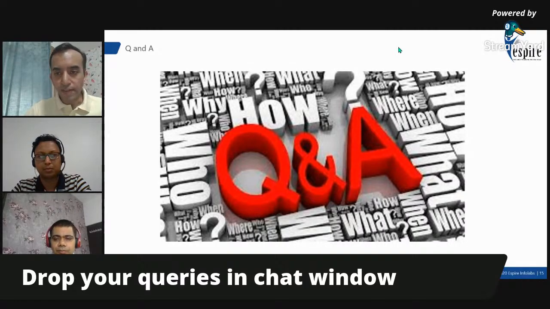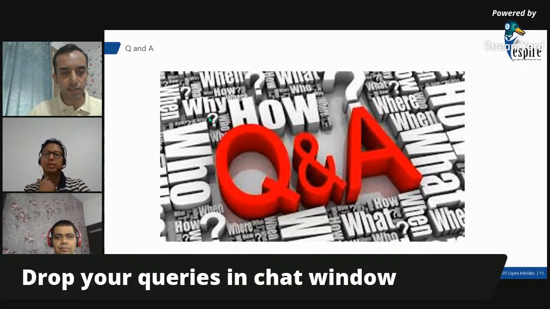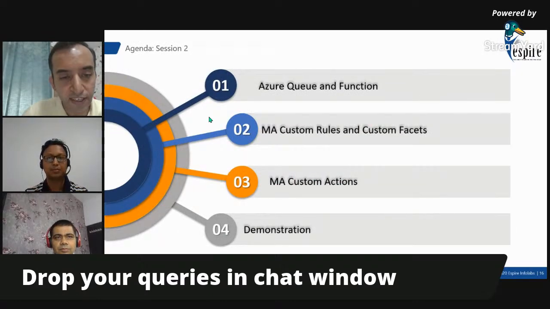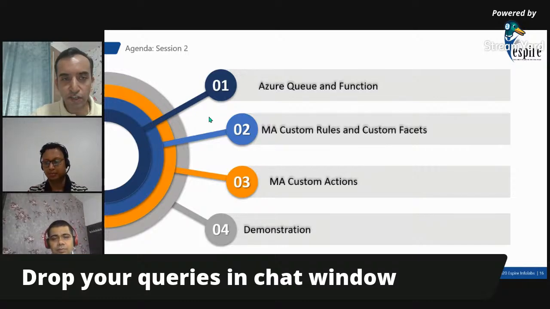All right. I think that's pretty much all the questions from my end as well as from the audience for today. It was a great session today, Vikas. We got a lot of information around how you would extend the marketing automation and why you would extend it, what is available out of the box and what is not. And I'm looking forward to the next session, going a bit deeper into how the code works and how the Azure functions that you have written work. I will see all the audience next week.